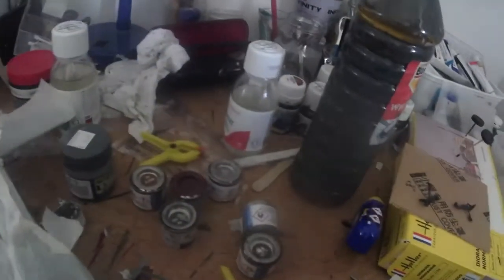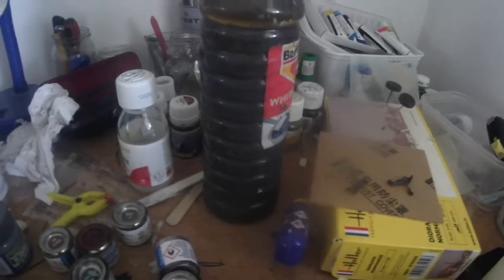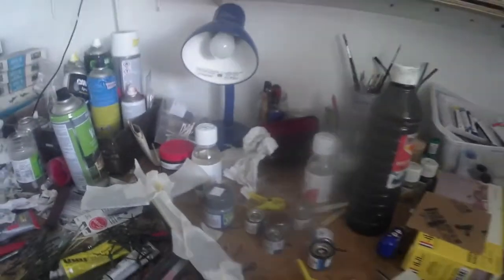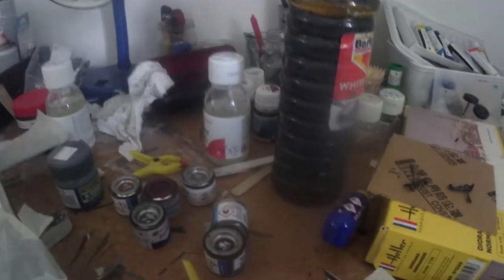See you shortly. Something else that's vaguely annoying during this build is that at some point I have misplaced my big blob of blue tack, which I use for nose ballast, and also to put the cocktail sticks in when I'm painting. And yeah, it's vanished. It was on here. I haven't got a clue what I've done with it. Most bizarre. Looks like I'll have to get some more on payday if the motorbike doesn't swallow all my money for its MOT. But that's another story. So yeah, see you in a bit.